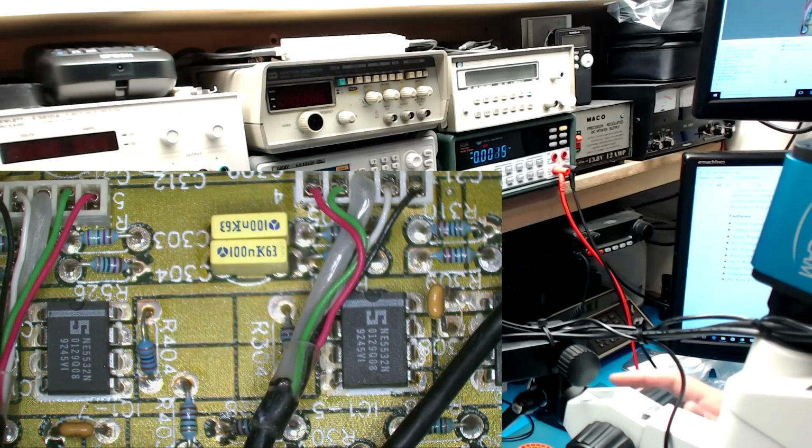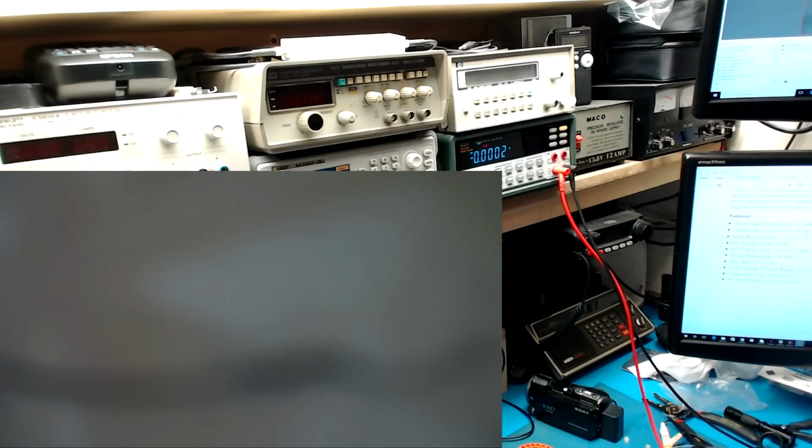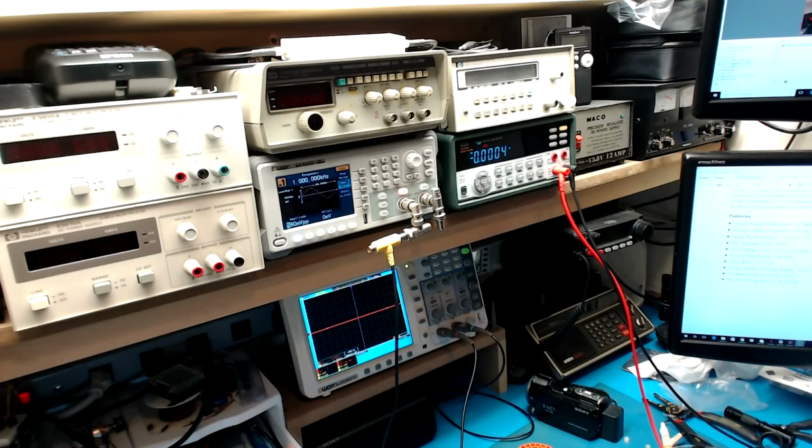Let's move the microscope out of the way and put on just the test cam here, and let's see what we get for a signal out of this amplifier on some of these channels. Let's see if she's working. I only have a couple of channels hooked up. I just need to find them. Hey, look at that. All right. Yep, we got signal here. It's a little low. 1.2 volts there. This one here is okay. 1.2 volts. But at least we're getting something to resemble sine waves. So that's good. So we'll move on from here and go to the next problem.